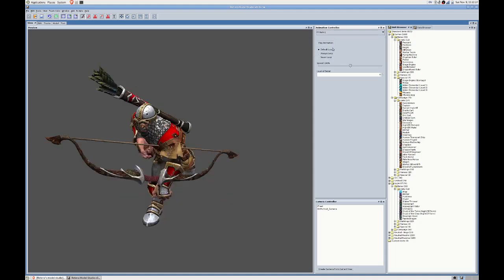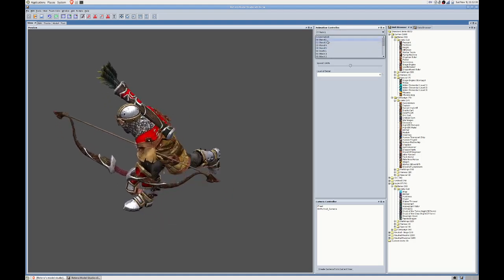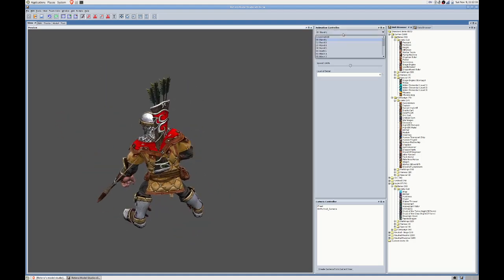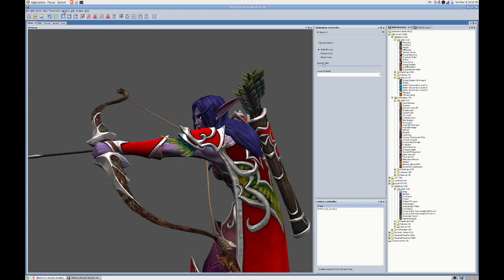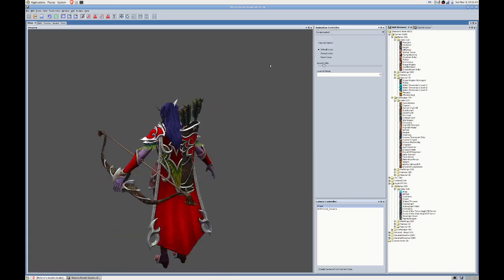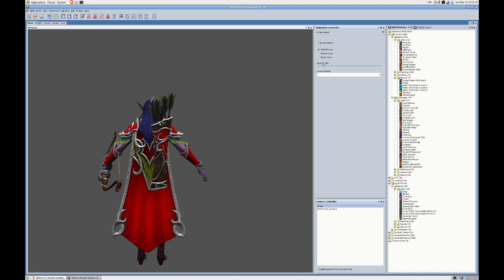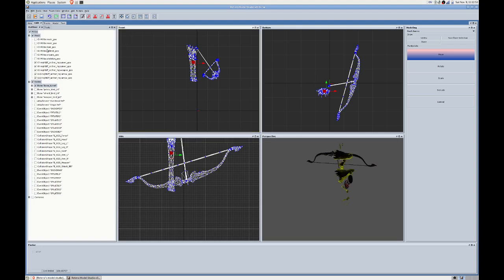Obviously you want it linked to the militia. If we compare where it's situated here on her, she's much taller, and so the quiver is expected to be only up to her shoulder. On this militia, it's shooting up into the air, and that's probably why it looks kind of bad.